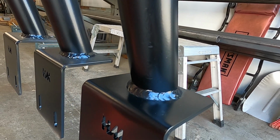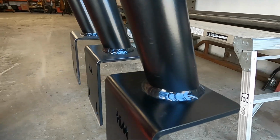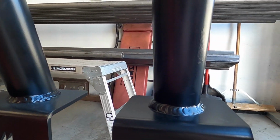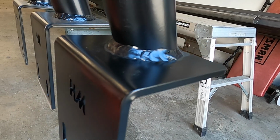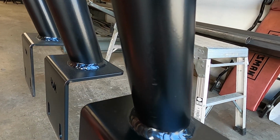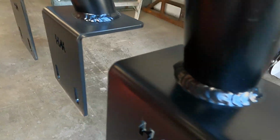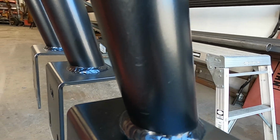All right, so it's been about an hour and a half, and the paint is dry to the touch. And you can hardly tell that it was even painted. You can get real close, you can see it, but the color match is absolutely impeccable. Doesn't look too much different than what's going on this bar here.